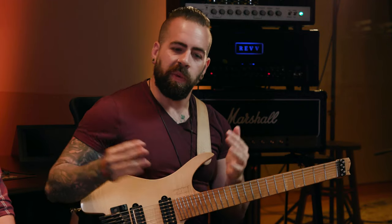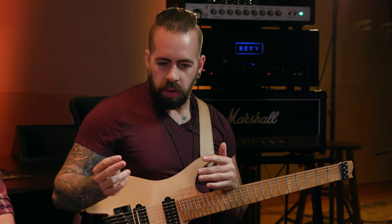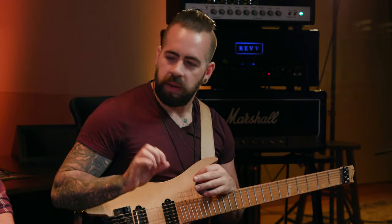To be able to flip back and forth between the actual amp and the capture and not have any discernible difference between the low end is insane. It feels the exact same — it doesn't feel different at all. That's the really wild part, especially from a performance perspective, because when you really get the sound dialed in in rehearsals or in the studio, it's hard to get that with modelers and other similar systems. But this one totally nails it. And the capture process is so fast and easy — you just kind of plug in and go.